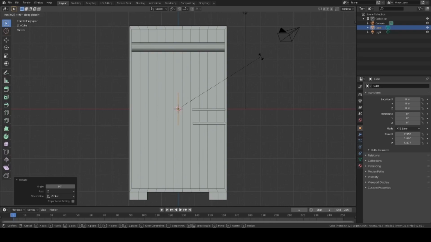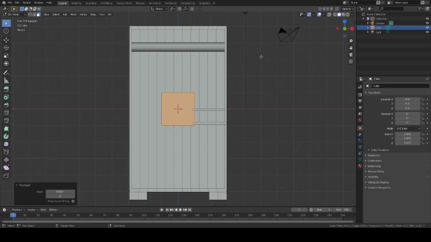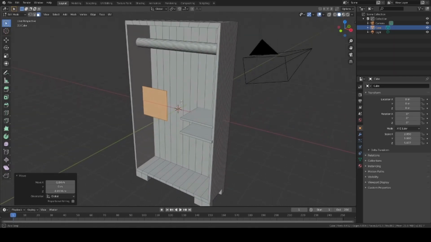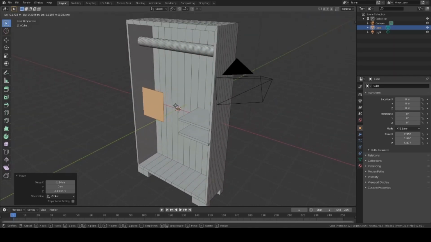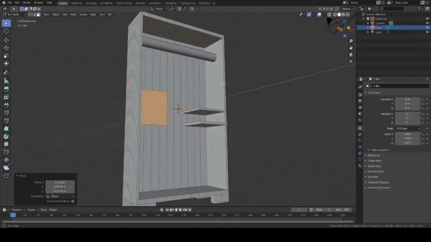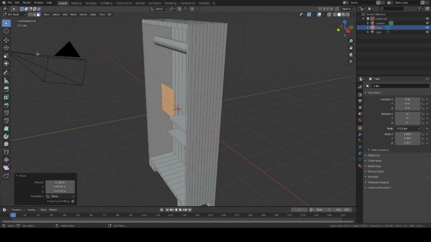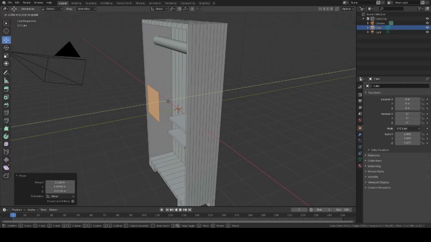And then we can just rotate on the X 90. And that's that. Move that into place. You want it about midway again. You also want it at the front of it for obvious reasons. And I can't actually do this straight, so I will go here and bring this in, because otherwise it gets annoying.